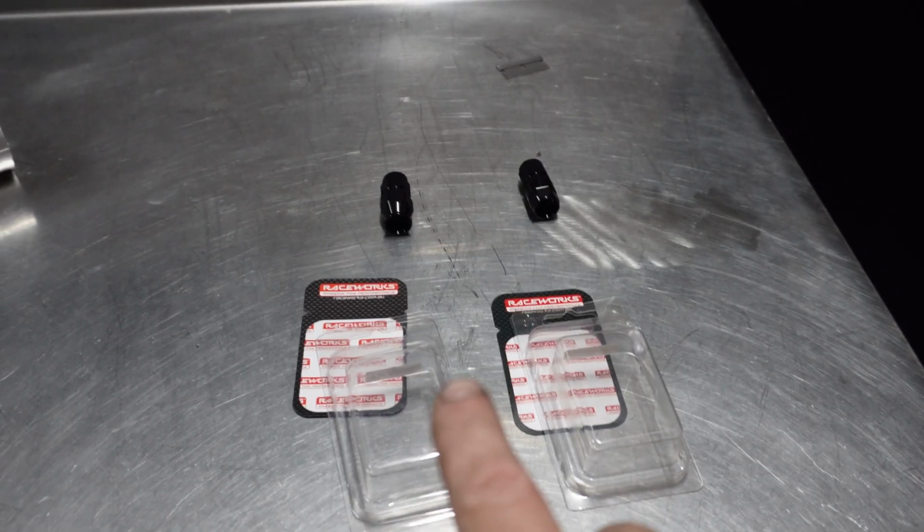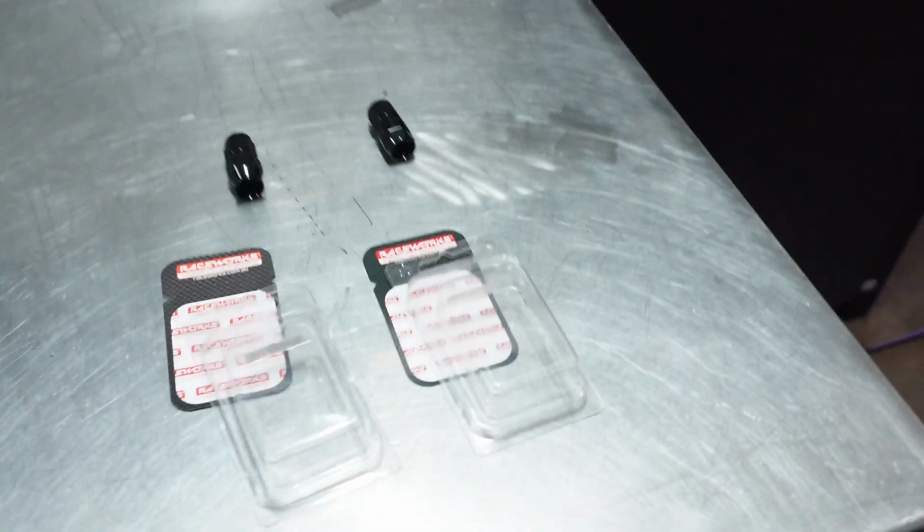Before we go through the changes and talk about the difference between the two, what I want to reiterate to all the Raceworks customers is that Raceworks will support their customers during this transition period to make sure they all have the same or matching parts, which is fantastic. So if you ever end up with the old style and the new style mixing on an order, just let us know and we'll get it sorted straight away, and Raceworks will send out your new fittings so they all match. Now let's go over what I can tell the differences are.